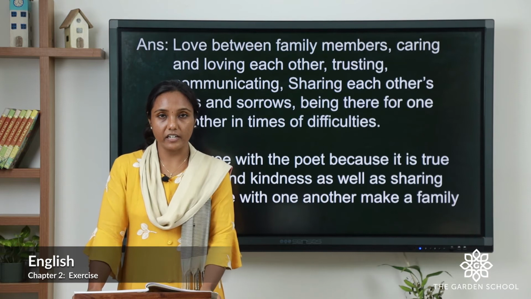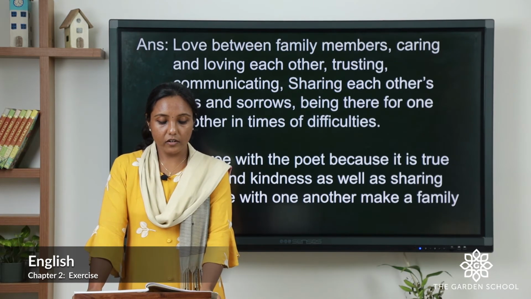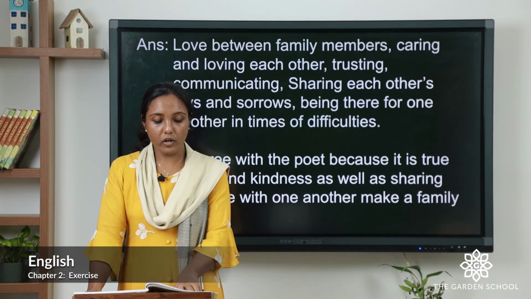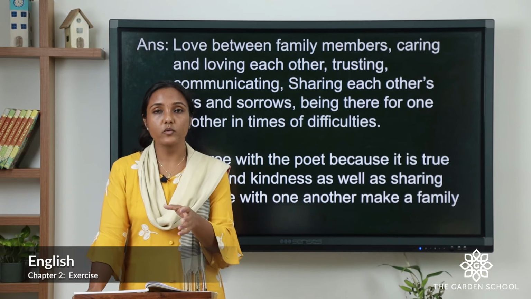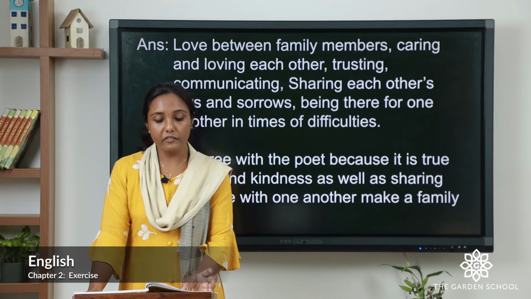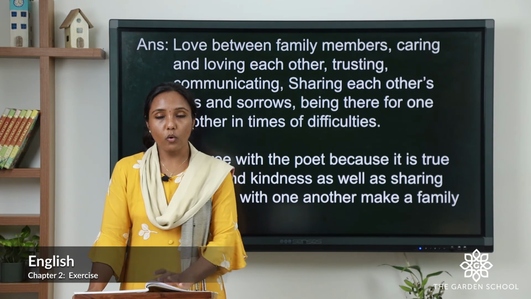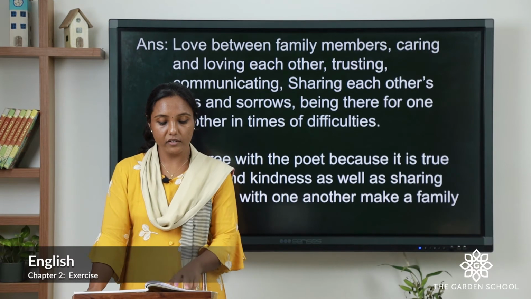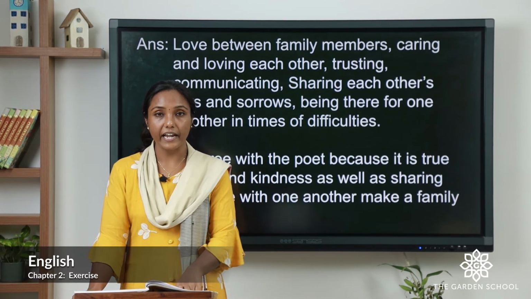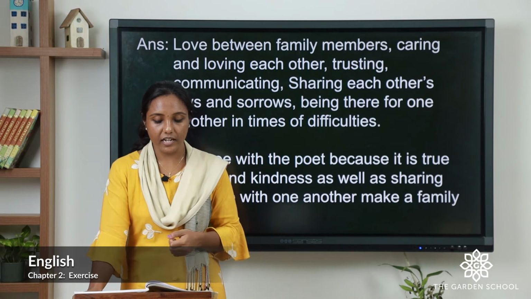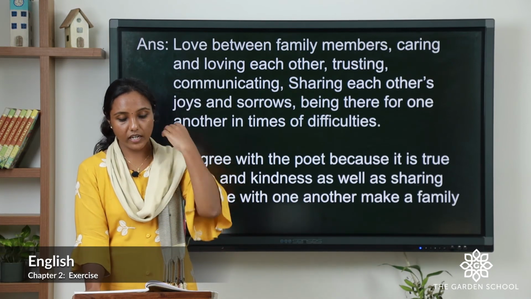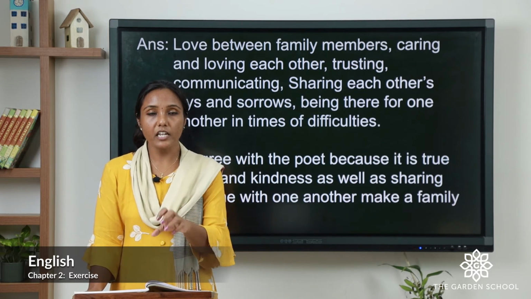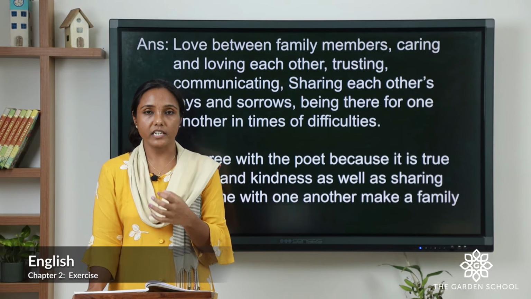It's a paragraph writing. So children, you can see here they have given a few words in the box. So you have to write a paragraph on your family using these words. A sample paragraph is given down. So you can go through it, and what you need to do is write a paragraph on your family using words like love, tolerance, kindness, fun, patience, understanding, selflessness. Okay, so you can do this as homework. Write down this paragraph in your English notebook and do send it to us.